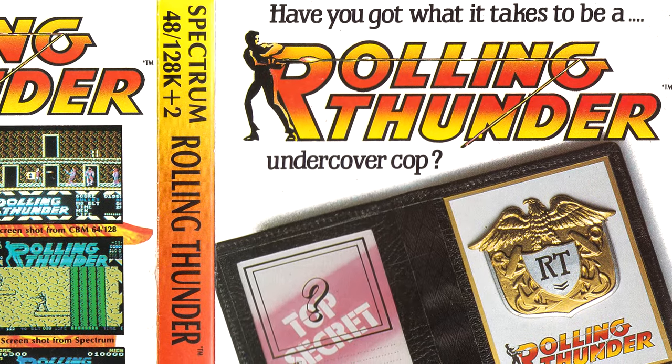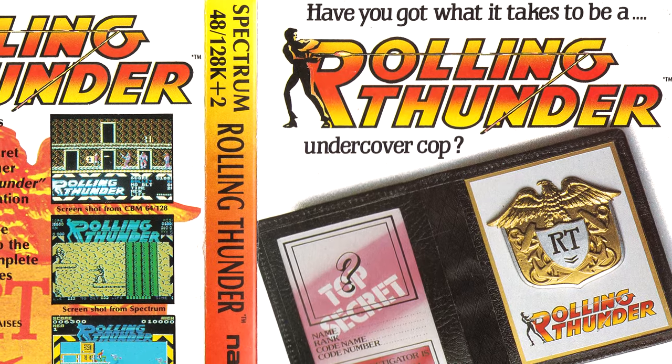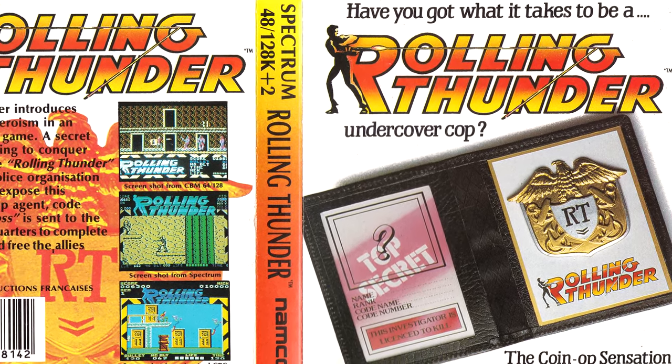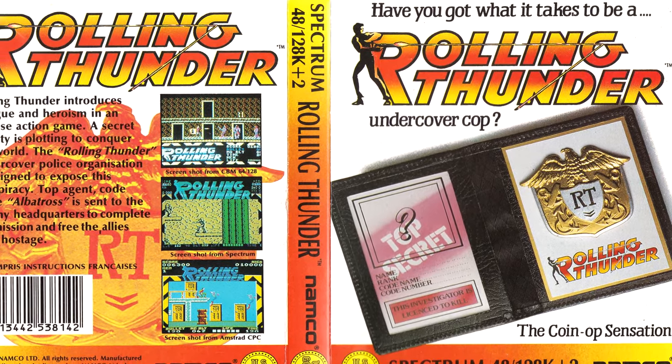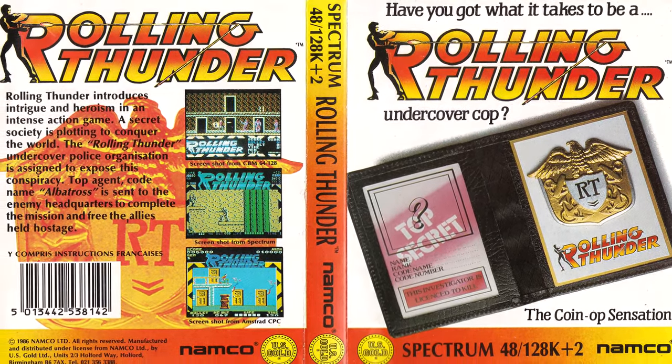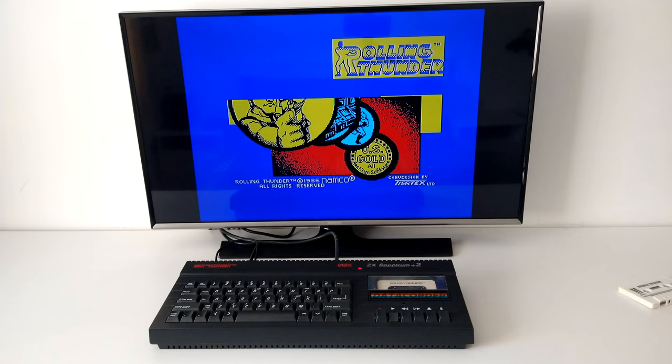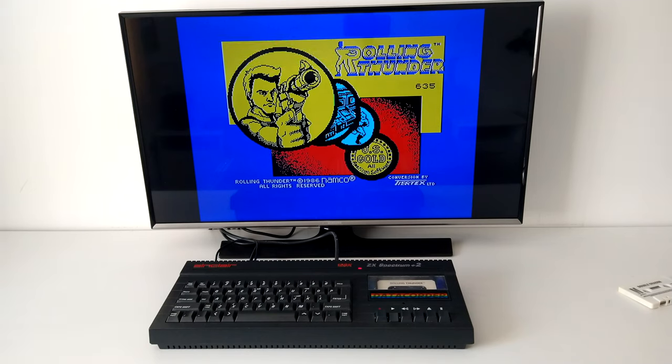It's been a long time since I played Rolling Thunder on the Sinclair ZX Spectrum, but I remember really enjoying it back in the day. I recently picked up the full price original copy, although I think back in the day I had the budget release. I'm happy to see my tape deck repair paid off — the game loaded first time. We do have a bit of a warning though, at the bottom right corner of the screen: conversion by Tiertex. That is not a good sign. I've hit out at Tiertex before, so much so that another YouTuber, Dudley of Yesterzine, has done a couple of really good videos in defence of Tiertex on the Sega Master System. But let's see how they did on other systems.